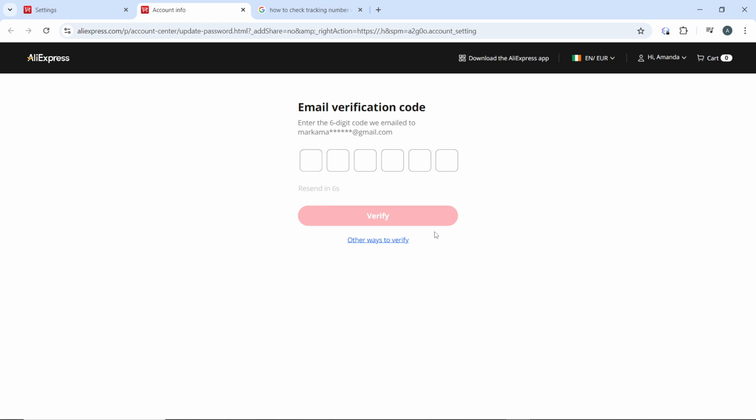And if you get logged out after changing your password, you can log back in using your new credentials. And that's it. That's how you can change your password on AliExpress web app. Now you can go over this tutorial from top to bottom to get acquainted with the steps. And of course, once you are done, you will be good to go. I hope this tutorial helped you.